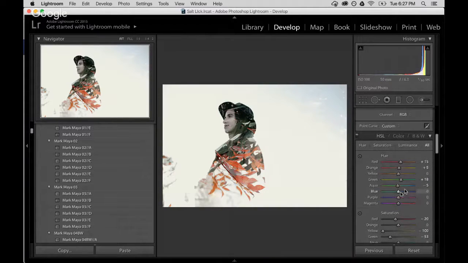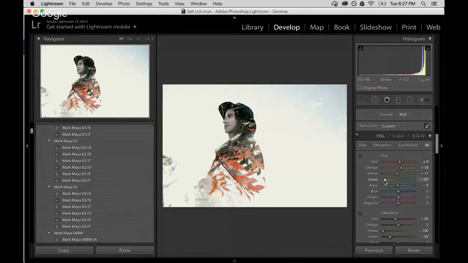Let's move down here. It looks like I've messed around with the hue even on this image, so that may be what's going on with my colors too. Look how you can change a specific color. Change the color of the leaves to a little more orange.